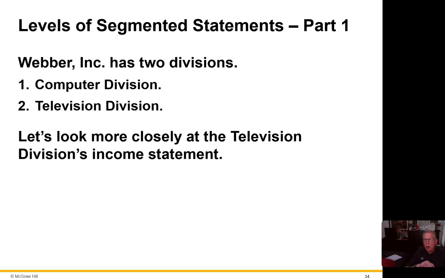All right. Weber Incorporated has two divisions. One, the computer division here, and two, the television division. Let's look more closely at the television division income statement.